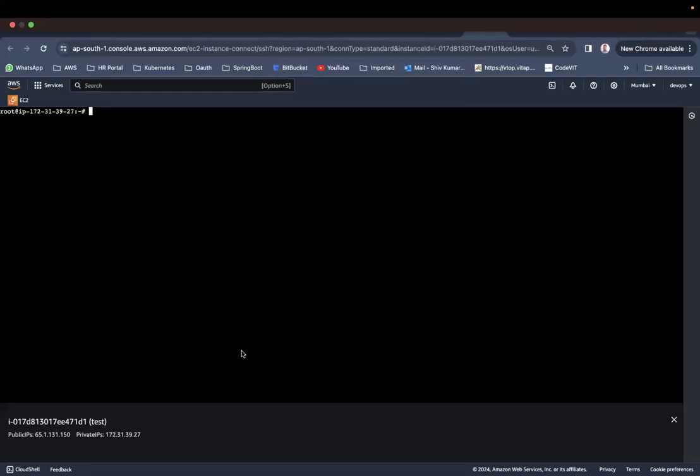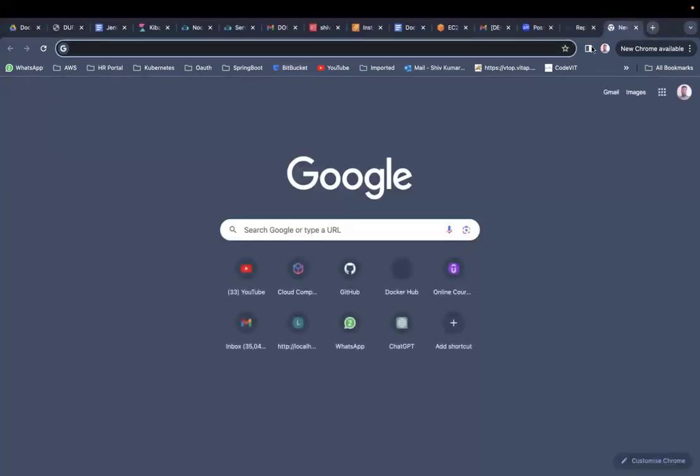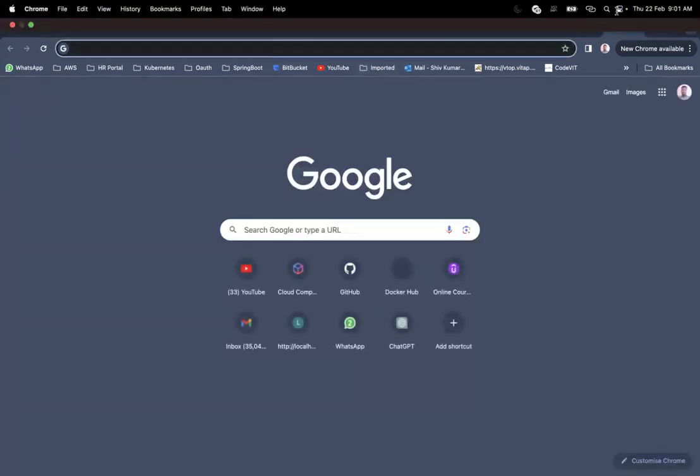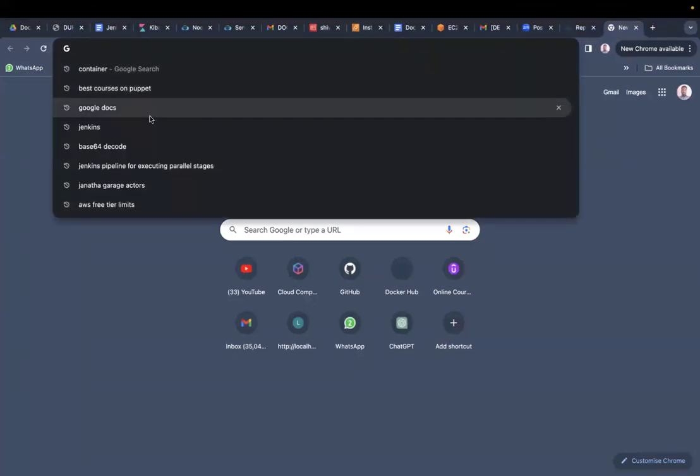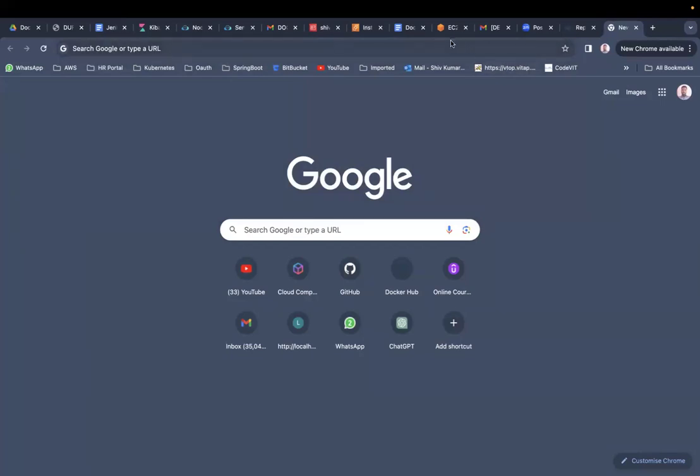After running the container, tomorrow you are going to see the use case. You will be able to access the application from the web browser, from your local laptop or your Chrome browser, if the internet is proper for you.